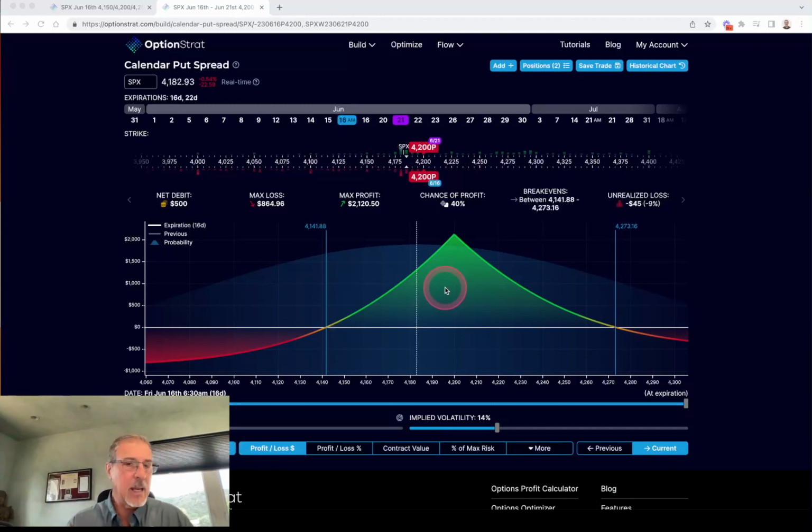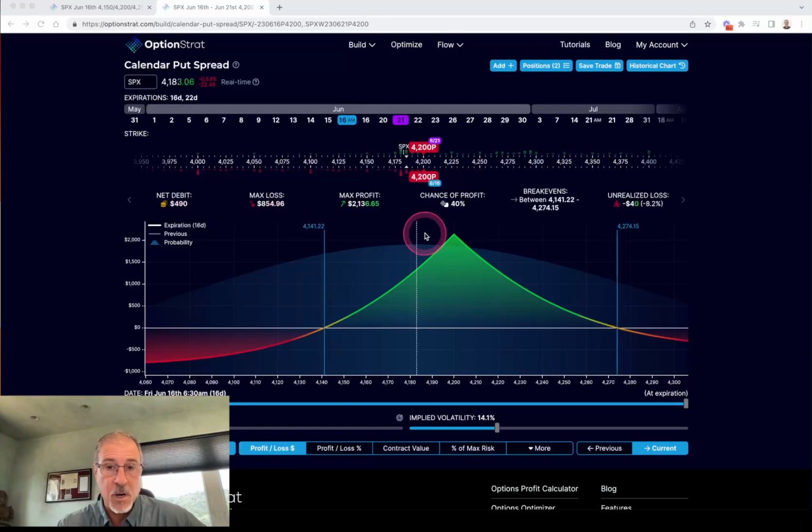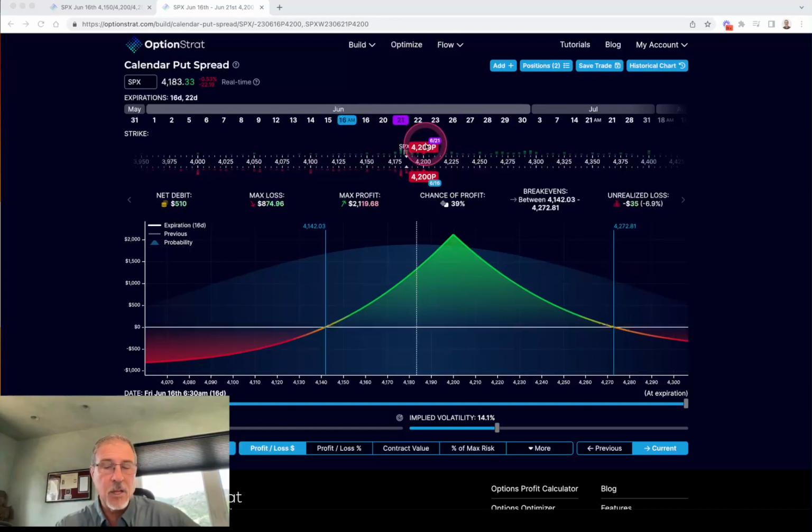But how can that get wonky? Well, it can get wonky in our favor if the front period drops out faster than the back period price does, or the back period price maybe increases significantly in value where the front period does not, because again, we're long these. So if these go up in value for some reason and these do not increase as much in value, that's also a plus.